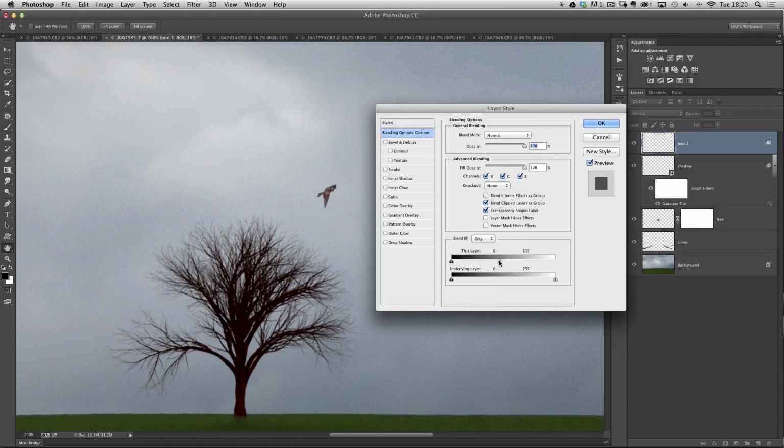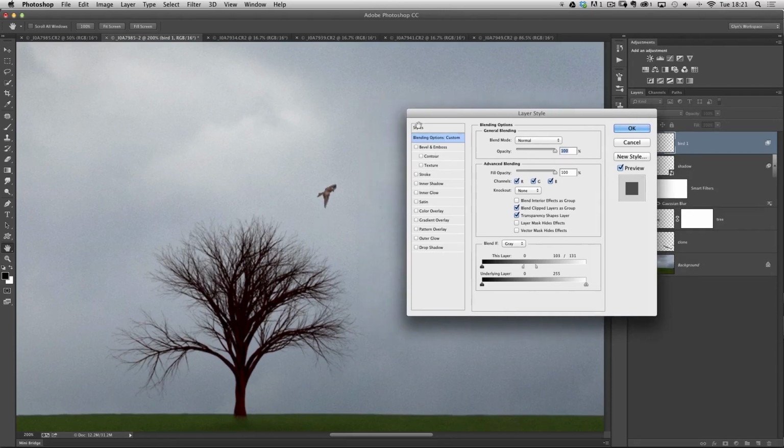But if I go too far you'll notice that the grey disappears, but it's very, very jaggedy, and you can see that it's obviously been removed but not very smoothly. So to smooth out that transition between the background disappearing and our bird, I can just hold down my Alt or Option key and click on the slider that I moved over. That then splits in two, and I can just separate the two, and just by eye I can help it to blend in just a little bit more. So something like that's fine. So very, very quickly I can cut the bird off the background. There's the before and there's the after, and click OK.